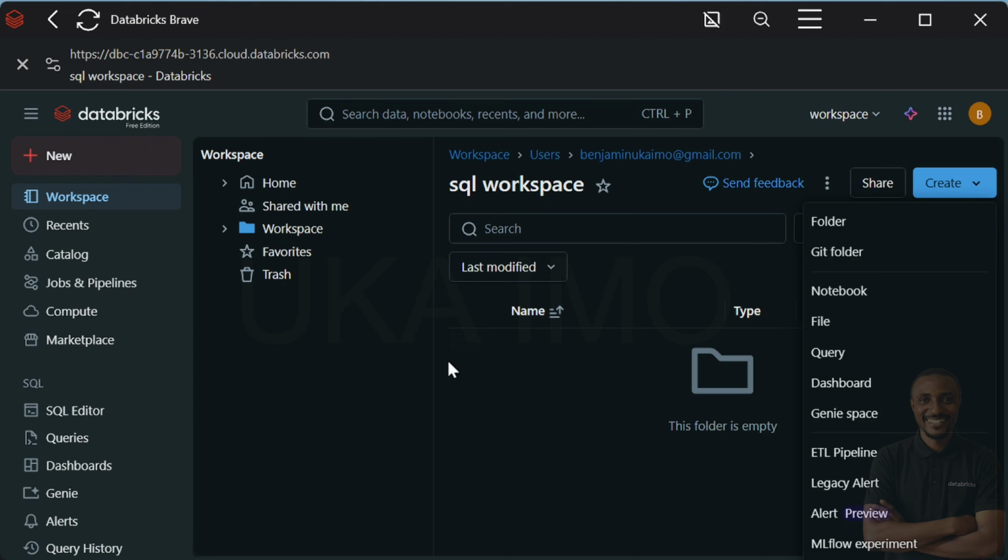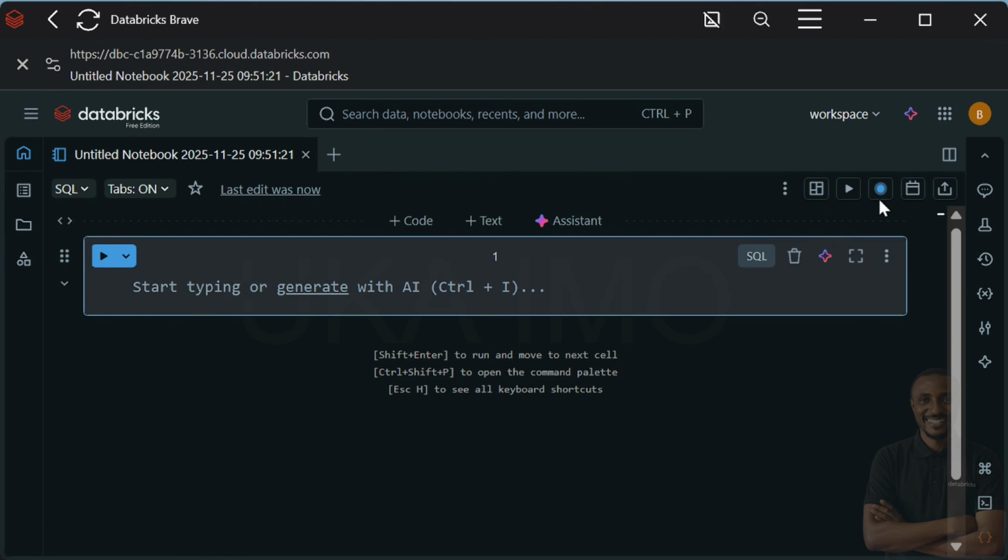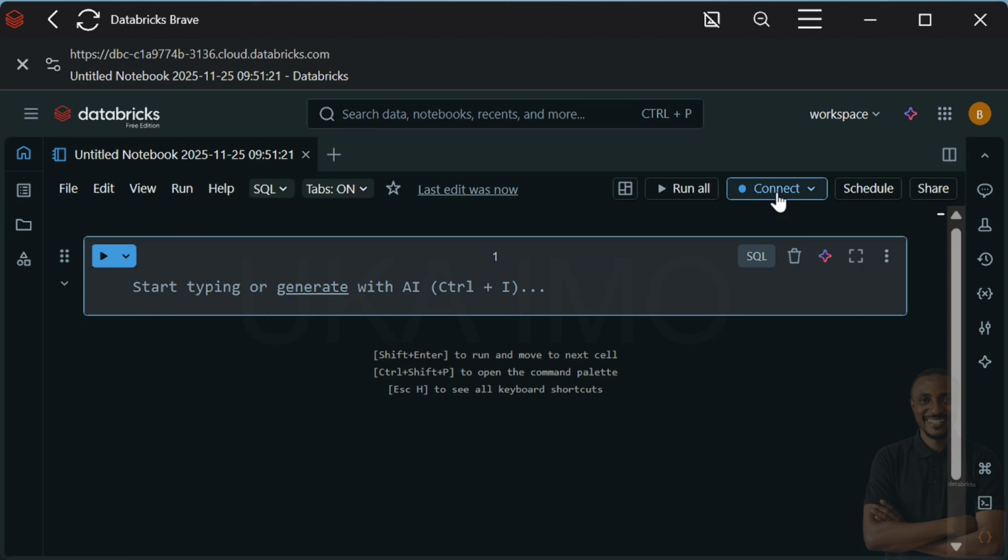So for this lesson, I want us to make it more interactive. So we'll just come over here and click on notebook. As it opens up, this notebook is just like your Google Colab notebook, Kaggle notebook, or Jupyter notebook. So let's quickly close the menu and then you can see here this blue dot, it says connect.